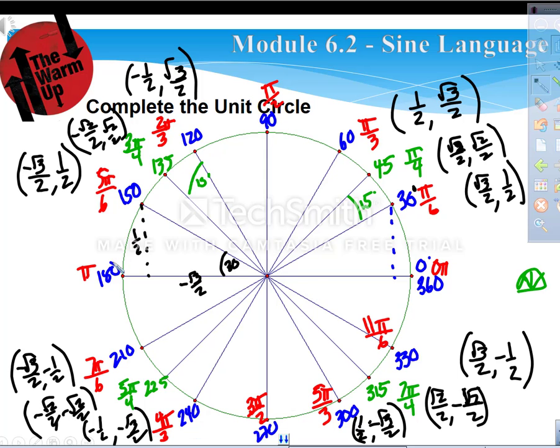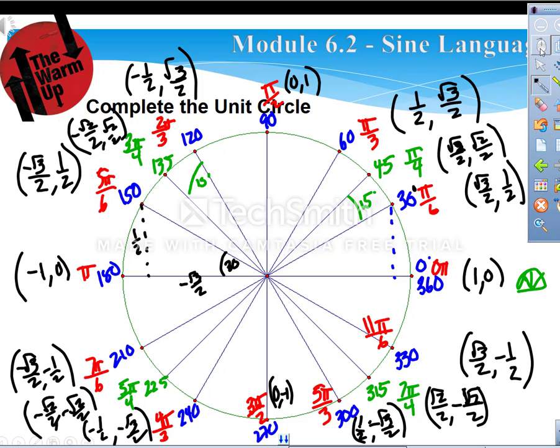So we've got everything except the north, south, east, west coordinates. So remember, this is a unit circle that has a radius of 1. So this ordered pair is going to have an x value of 1, comma 0. This one's going to have an ordered pair of 0, comma 1. Over here, this will be negative 1, comma 0. And then down here, this will be 0, comma negative 1. Okay, now don't forget that also within the first quadrant, all of them are positive. Over here, just the sign and the things that are related to sign down here as well.